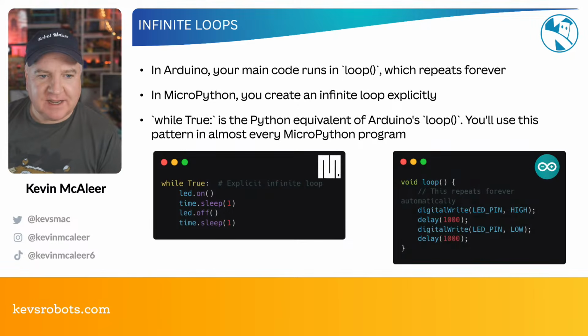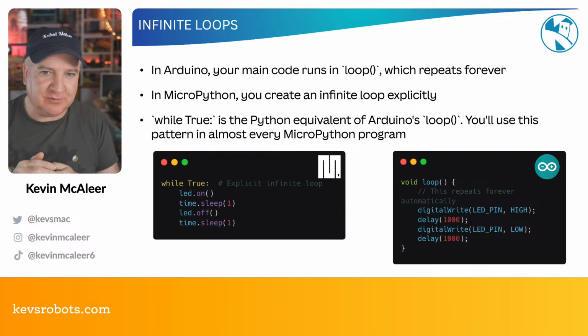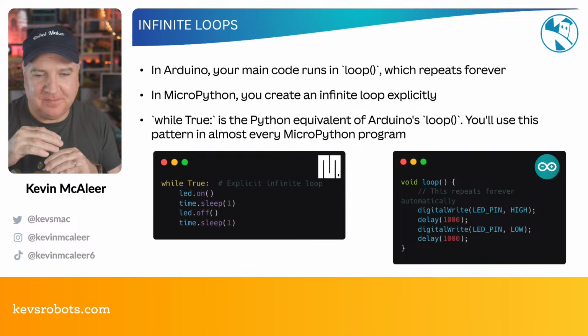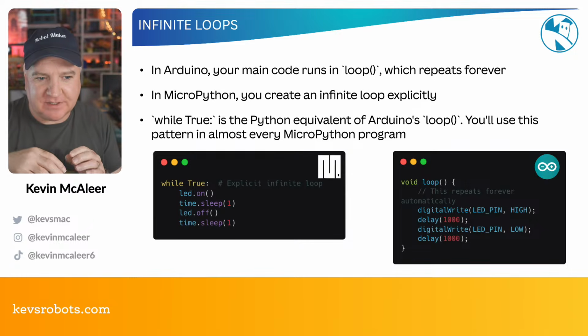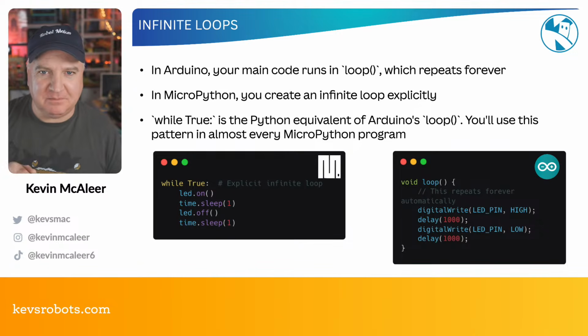So infinite loops in Arduino, we have the main code runs in the loop. So this is, all your Arduino programs, you'll have a setup and a loop. A loop is kind of like the main program. In Python, we can create this explicitly. You don't actually have to have this. You could just have your script and have a block of code that gets executed. But typically you have like, def main, which is your main program. And then later on you might say, if name doesn't equal main, then run this block of code.